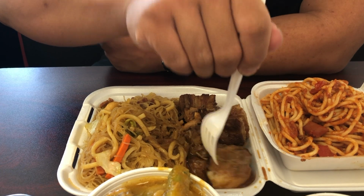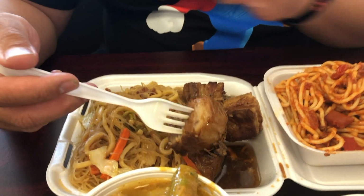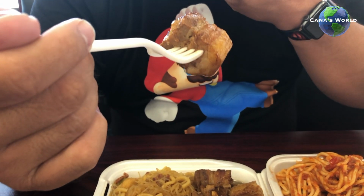This is gonna be the pork adobo. They have chicken or pork, kind of stewed in the same way. So they just kind of picked out the meat of the pork. There's a soft, mushy fat part and the tender meat. The smell of it. The flavors infused into the meat, slow cooked, the fat melts together.